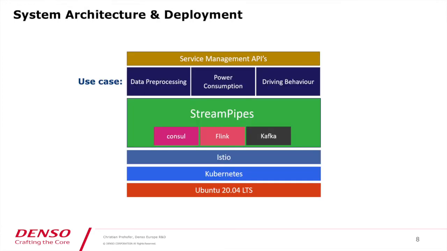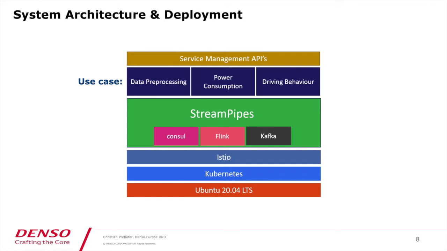The layered system architecture is shown in this figure. Kubernetes is our primary deployment environment. Having the services deployed in a containerized environment allowed us flexibility in deployment, like easy provisioning of pipeline elements, scaling up or down Apache Flink task managers, or Apache Kafka brokers as needed. On top of Kubernetes, we have the service mesh layer provided by Istio and Envoy proxies using the sidecar pattern. One of the significant benefits of Istio is that it provides a secure communication channel between the pipeline elements, and it also gives us observability of what's going on in the system.